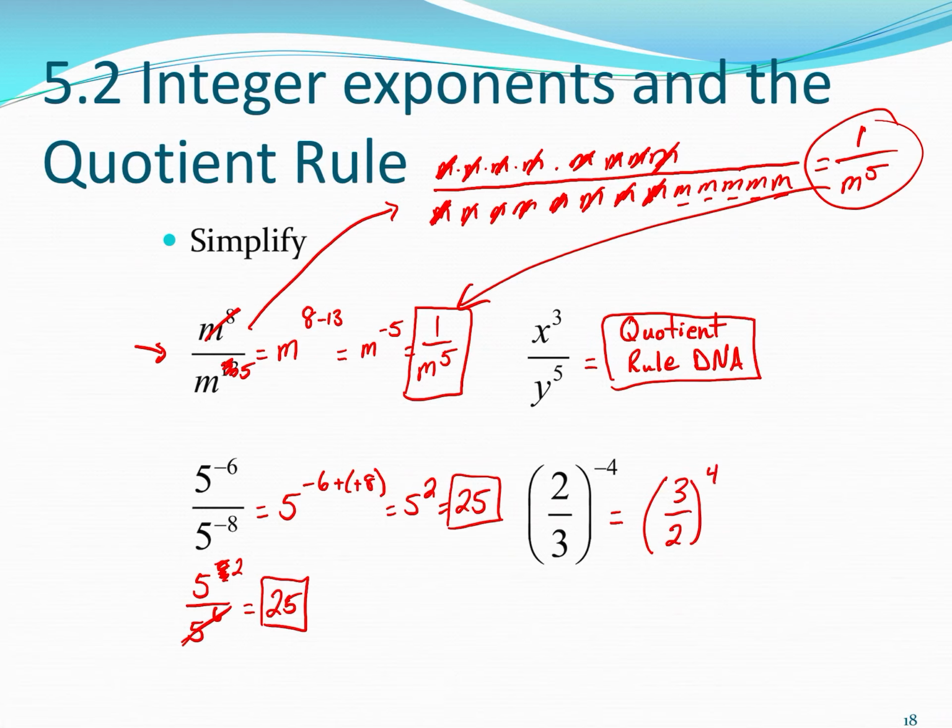And then on the last one, this uses the rule we said we're not going to use much. I do want to at least show you how it works if you need to use it. So on this one, you're going to flip your fraction, make it 3 over 2. And when you do, it's going to change that exponent to a positive fourth. And so then as we simplify, we have 3 to the fourth. Because remember that exponent goes to top and bottom. And then we have 2 to the fourth. And then we're going to simplify that. So 3 to the fourth, 3 times 3 is 9, times 3 is 27, times 3 is going to be 81.